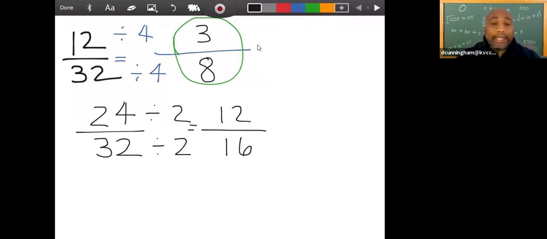Now, should we circle that? Is that our final answer? No, because we want to reduce our fraction to the lowest terms, because 12 and 16, a number can go in both of those. Now, in this case, I don't want to necessarily keep using 2 over and over again. So I want to pick numbers that are higher, because I know 2 can go into 16 and also 12. So let's use another number. What other numbers can we use? We can use 2, which I'm not going to use. We also can use 4. I think 4 can go in that even. So let's try that.